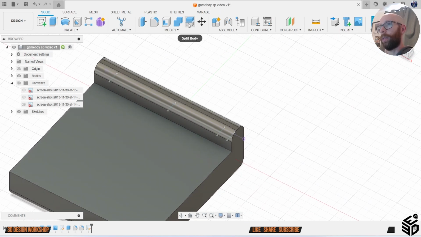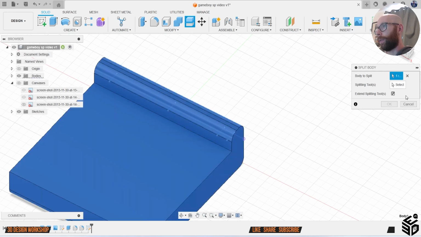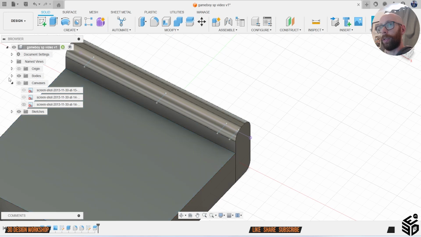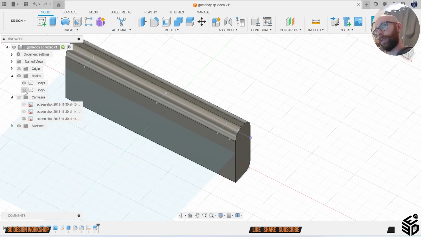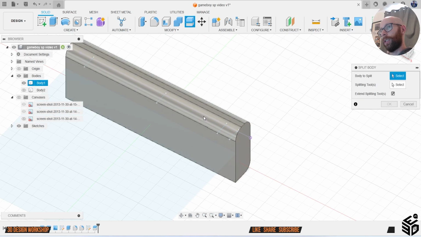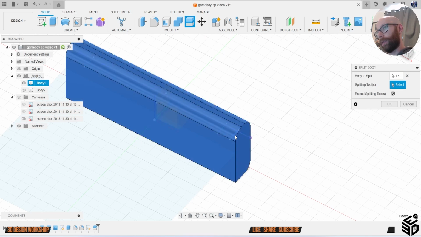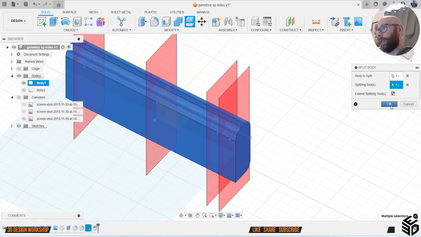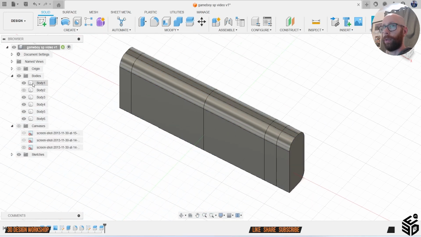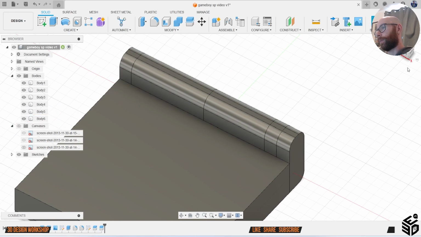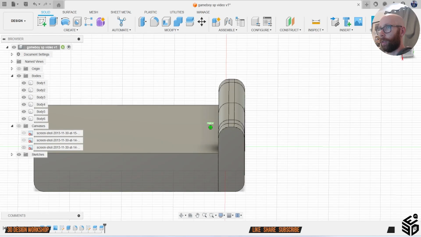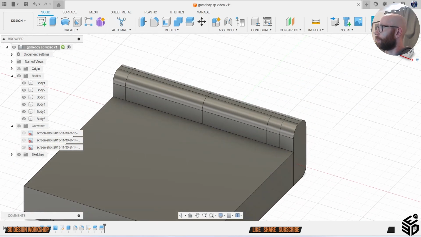So what we're going to do, let's split body. I'm actually going to select that first so that this is a separate body to begin with. It's going to be a lot of splitting bodies and moving stuff around. Let's split body, and then let's grab each one of these. So those are now separate. Like that. So we're not going to want all of those. I'm going to get up into the reference image on my screen.